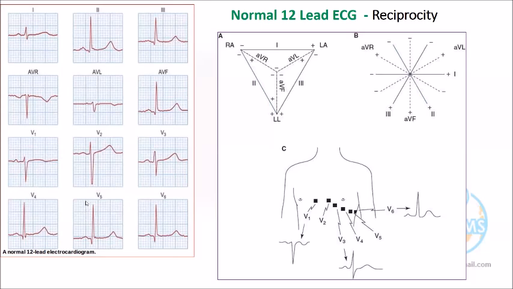Comparatively, in a right-sided oriented lead, if I give the example of V1, you see that the R is smaller and the S is bigger. If you come to left-sided leads 5 or 6, you see R is bigger and S is almost not visible, or the Q is smaller. So this is just balance. It is called reciprocity. Remember this word, I will discuss it somewhere else.